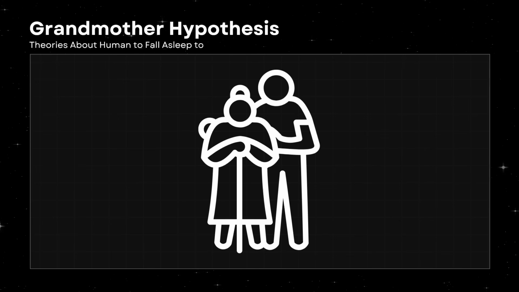This kind of help is especially important in humans because human children are slow to grow and need care for many years. A child may not be able to feed or protect themselves until age 5 or older. In most animals, young grow fast and become independent quickly. In humans, development takes longer, which means parents need more support. Grandmothers help fill this gap. Their role lets young mothers have children closer together, which increases the total number of children they can raise.